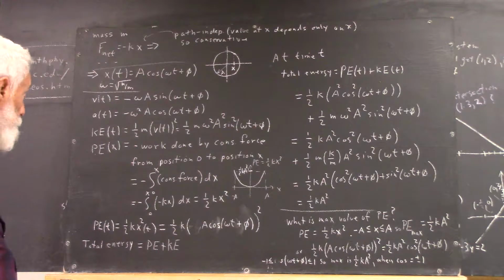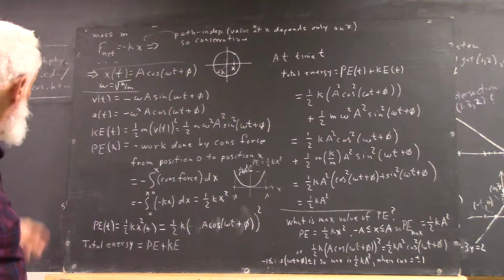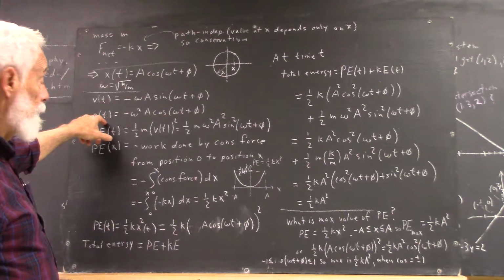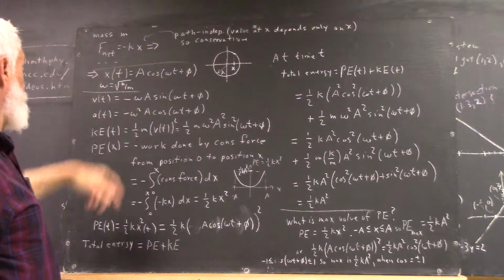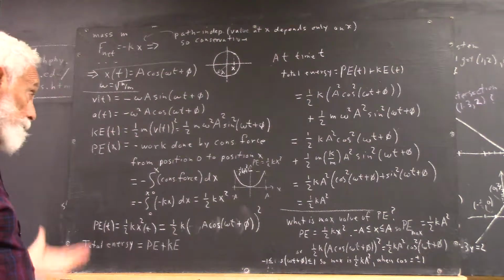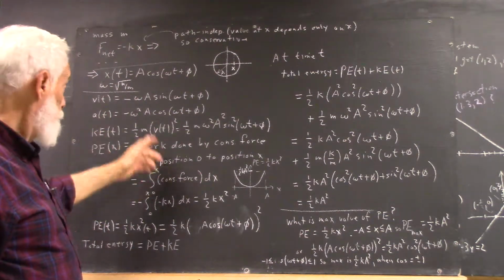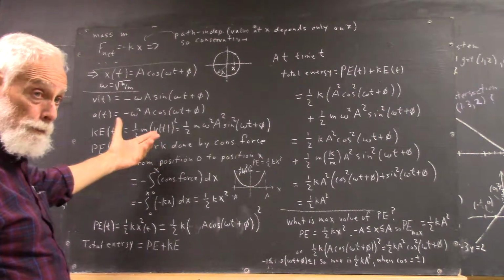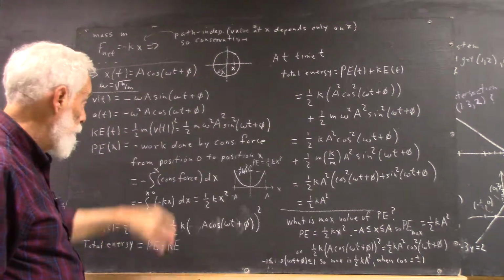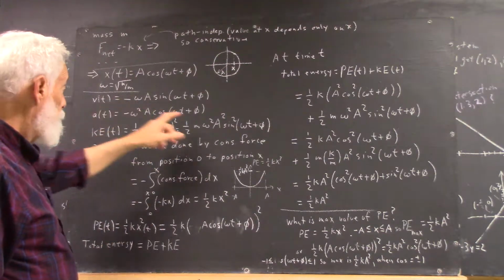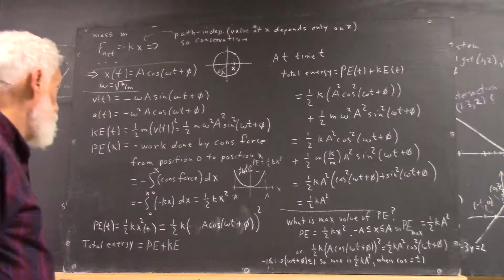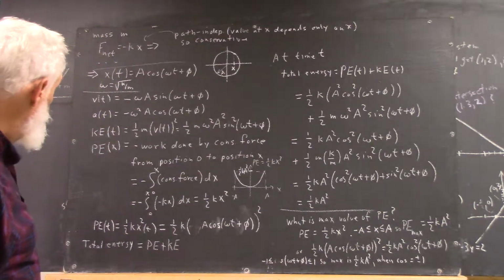Okay? Then, what do we get? Well, what's the kinetic energy as a function of t? We know the velocity as a function of t, the acceleration as a function of t, and the position as a function of t. What is the kinetic energy as a function of t? Well, kinetic energy is 1/2 mv squared. V, of course, is your v of t. Whatever v of t is, kinetic energy is 1/2 m times the square of that quantity. And v of t is this, so we simply substitute this expression for v of t, and we find that the kinetic energy is this. I don't have to read it to you, you can see it there.